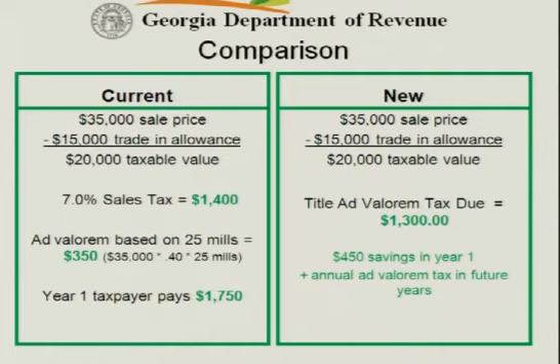There are other things that feed into that, but for purposes of our illustration, this works. This taxpayer purchasing this vehicle lives in a county with a 7% sales tax rate, so they're going to pay $1,400 in sales tax on that vehicle because they're paying on that net taxable value. Now, this taxpayer lives in a county with a mill rate of 25 — overall 25 mills.